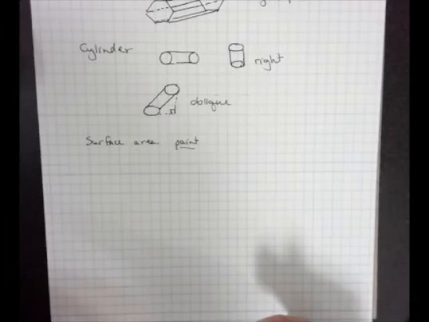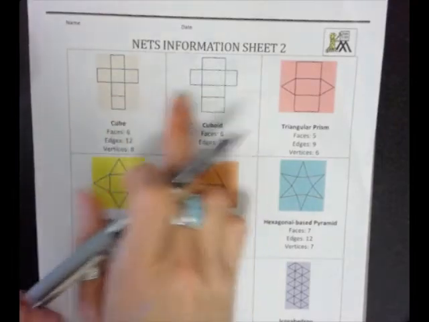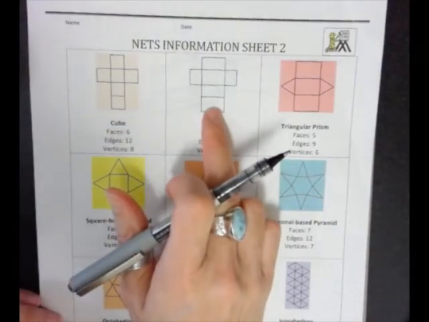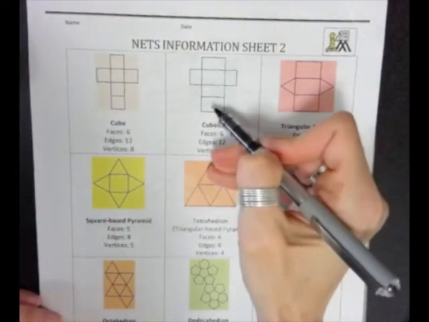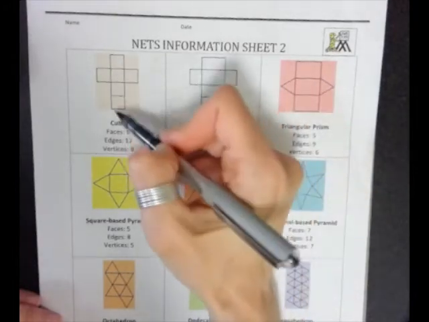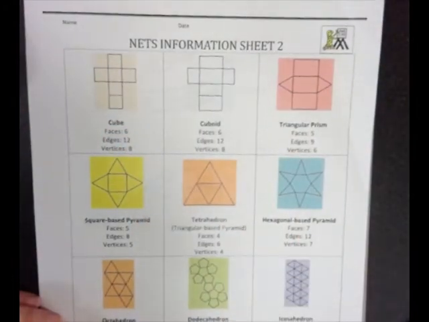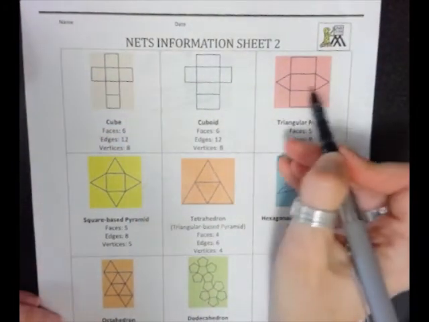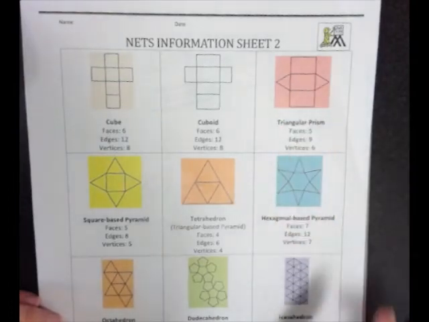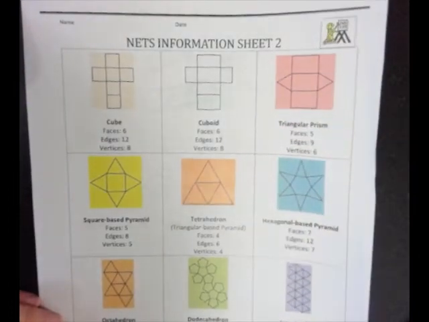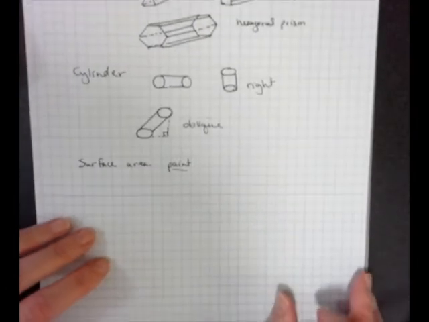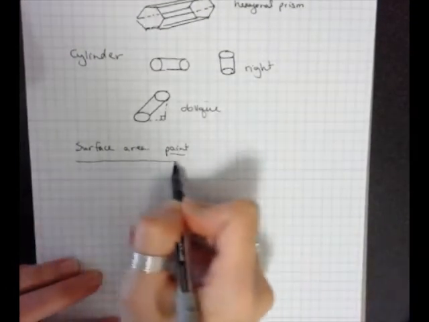We're going to look for how to find the area of those. And the greatest thing about the nets is that if we can identify the net, it's pretty easy to get the area because we just take all the pieces of the net and add them up, and that's called the surface area. This one is a triangular prism, so that would be called the surface area too.